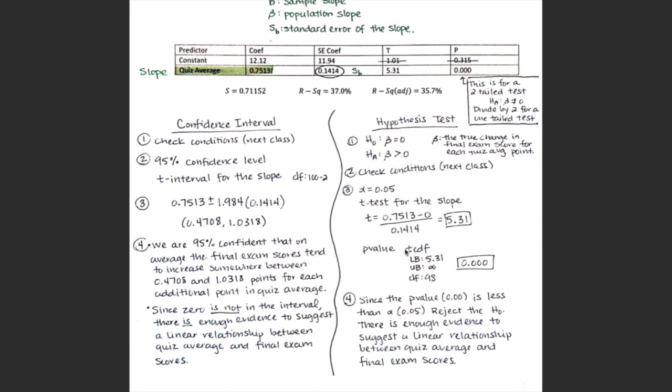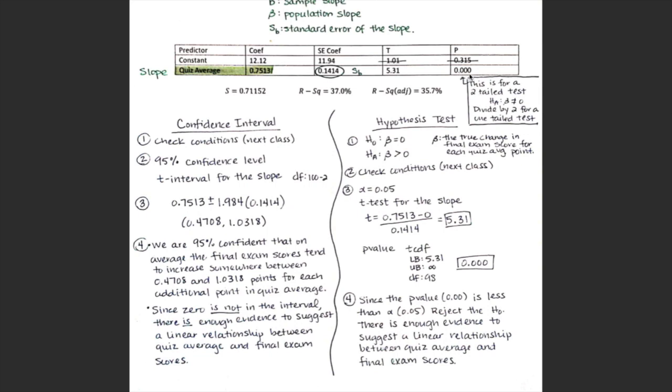But if you had to do it on your own in your calculator, since we said that the alternative was greater than 0, you would start with your test statistic as the lower bound, the 5.13 standard deviations, to a really big upper bound, 9999, and then put your degrees of freedom in there, which was the 98, okay? And then you would get this. And then again, just to go over again, because you'll see it on Khan Academy, if this is greater than this number they gave you here, you need to split it in half to figure out this p-value. Again, it doesn't really do anything here because it's 0. 0 split in half is still 0.